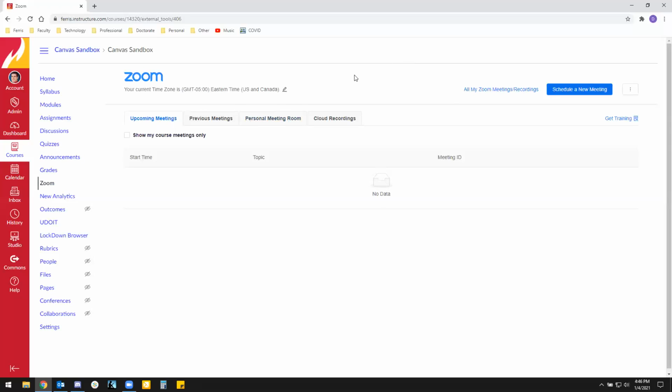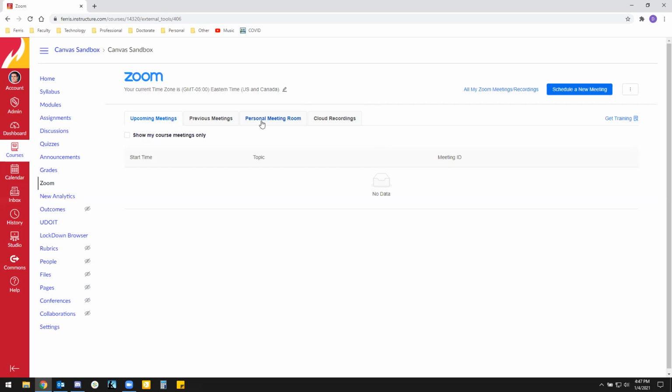One of them is you create one meeting with one link that you use all the time for this particular class, or one link that you use all the time for all your courses, and you put that link somewhere obvious, your home page or what have you. The second approach is doing a recurring meeting that is particular to each course.